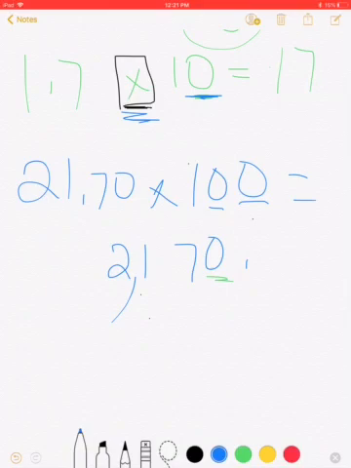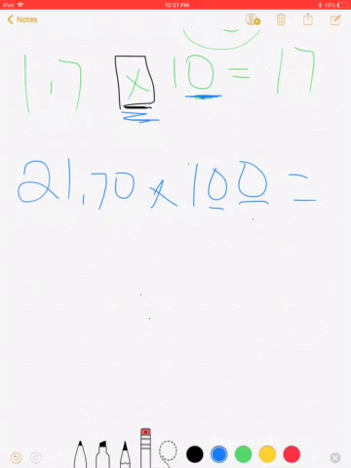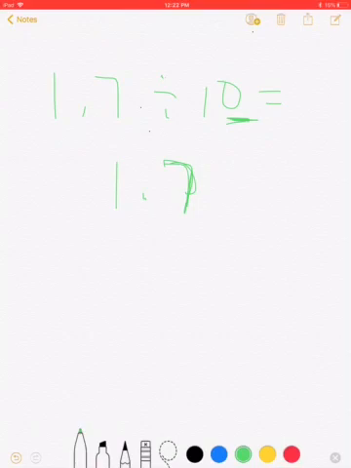I really want to move on to dividing decimals because it works the exact opposite. Let's try some dividing decimals. All right, buddies. Let's do the same ones we did before. 1.7 divided by 10. I count how many zeros are in the base 10 number, and then I move the decimal that many places. Here we have 1 zero, so I'm going to move the decimal one space. But I have to move the decimal this time to where the number would get smaller, because we're dividing.